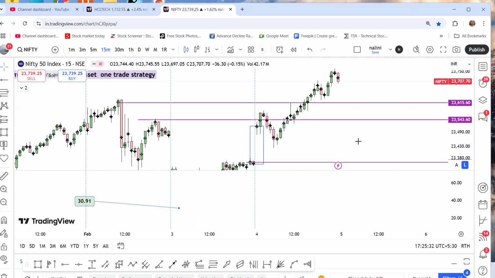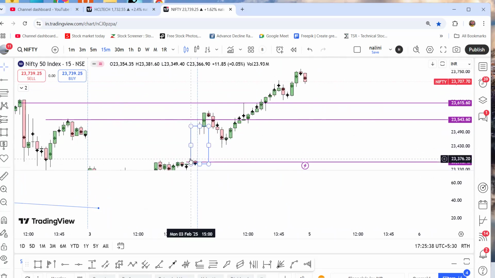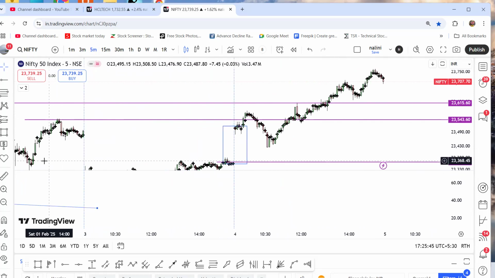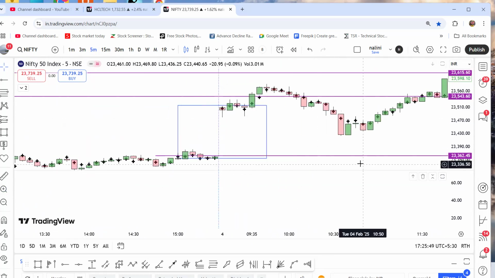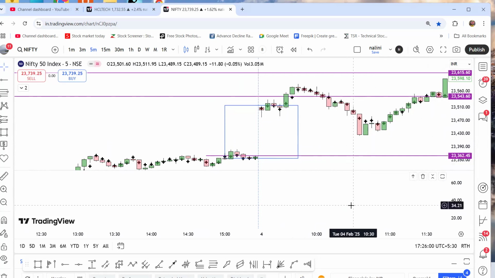So TWAP will save your entry. So you know this TWAP gap, when price comes to this level. I'm changing the time frame here to 5 minutes. When price starts coming to this level, you can see after here, the RSI might have become oversold or below the 50 line.